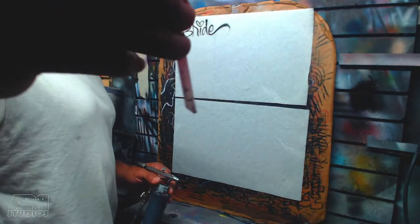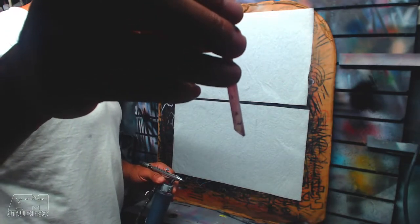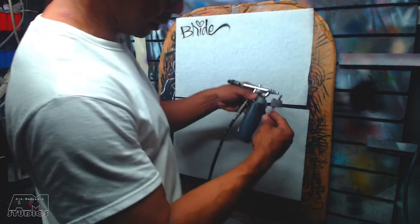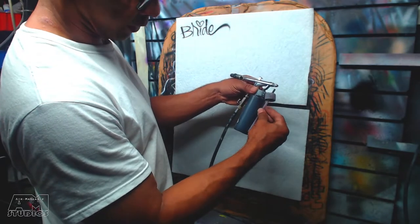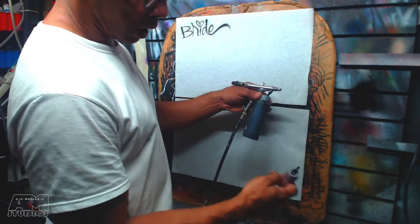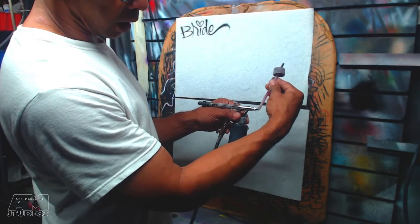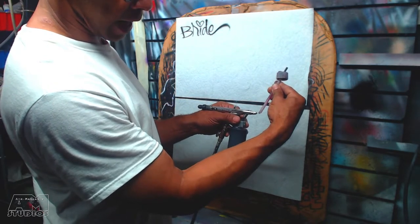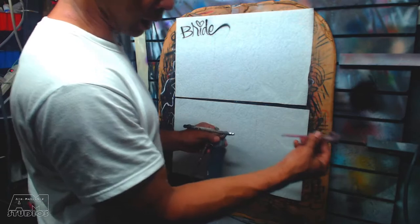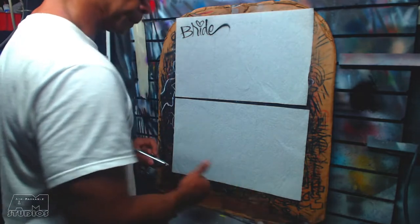Here's another good tip. I always, you can see that I cut the bottom of the straw on an angle. So that way, it's not residing at the very bottom of the bottle, and have little room for the paint to go up. If it's on an angle, there's a wider amount of surface that's kind of in contact with paint that can go up the straw. Now that's at least my assessment of that. Okay.